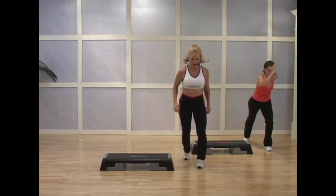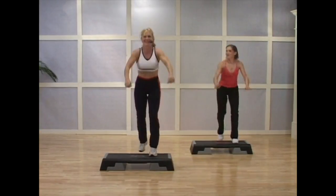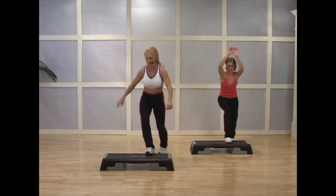Tap back or scissor right here. Four, three, two, three hops. One, two, three. Here. That's it. How you doing? Is that making you crazy? Made us crazy too. Three, two. Go back to the leg press with Mandy right here.